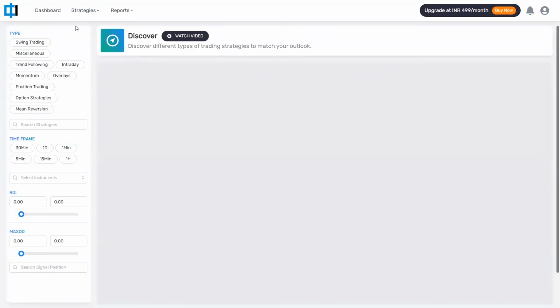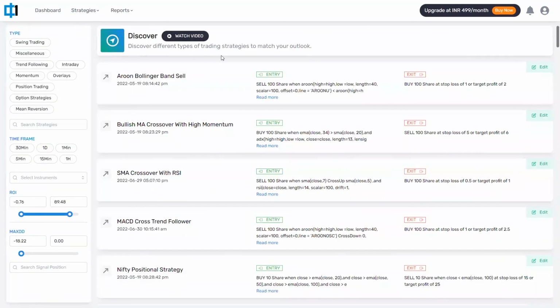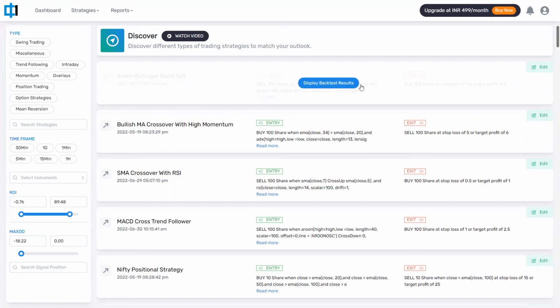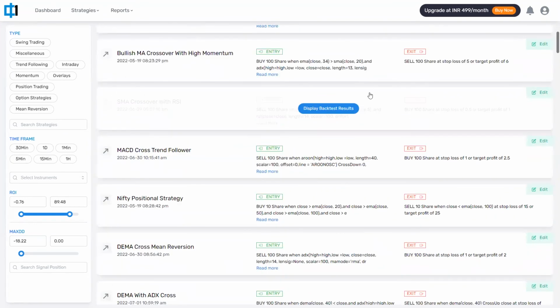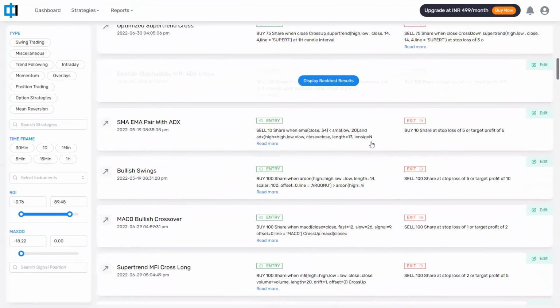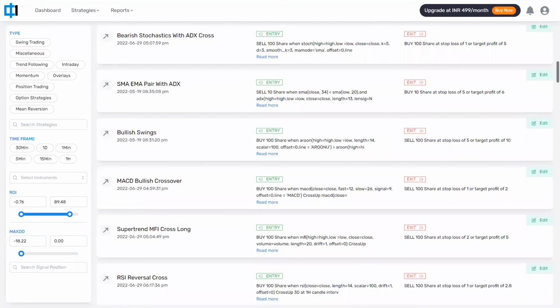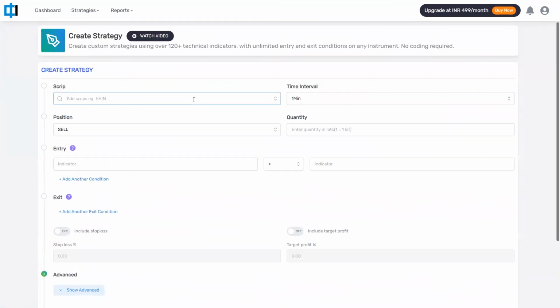On that point, I also want to show the discover strategies page. These are templates that are pre-built for the retail end of the market to get started with. There are strategies that are buy based, that are sell based. There are a few that are option based as well. And anything that you think does not exist here, if there is a favorite indicator that you have, you can always go into create strategy and just add a few instruments.